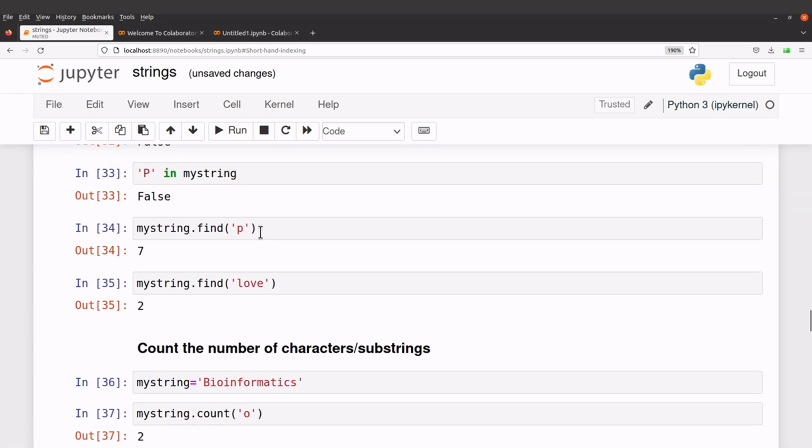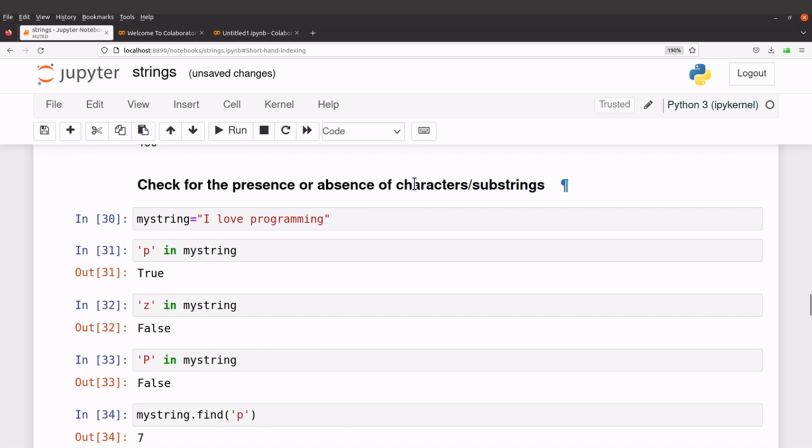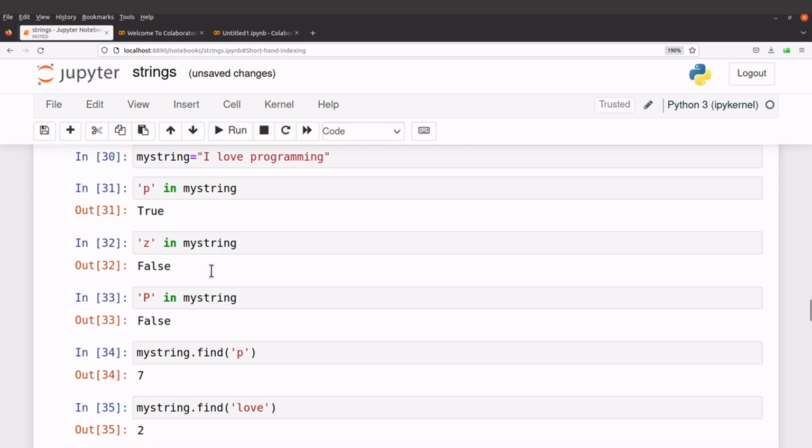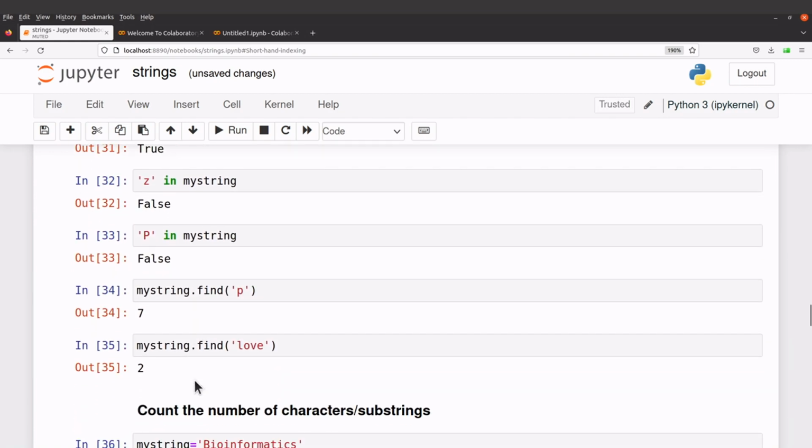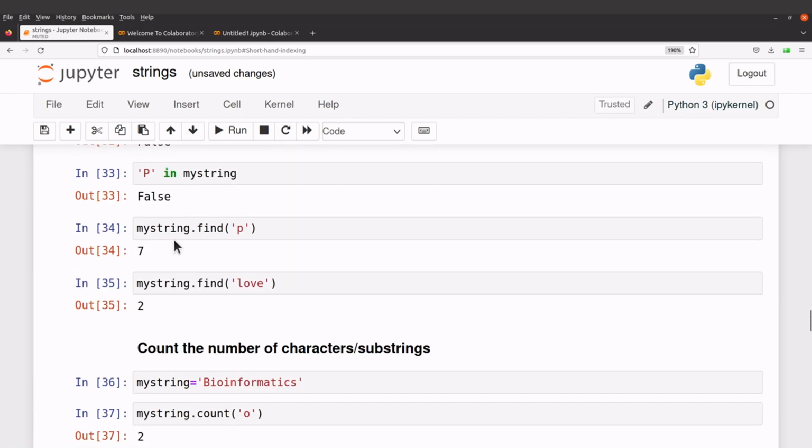And by the way, this particular section here, checking for the presence or absence of characters, there are other ways you can use to do advanced queries. You can use regular expressions if you're looking for specific patterns. It's something that I did not make mention of. So you can do more advanced queries here, but this is something that I'll cover in another tutorial. So for now, just do with what you have now.